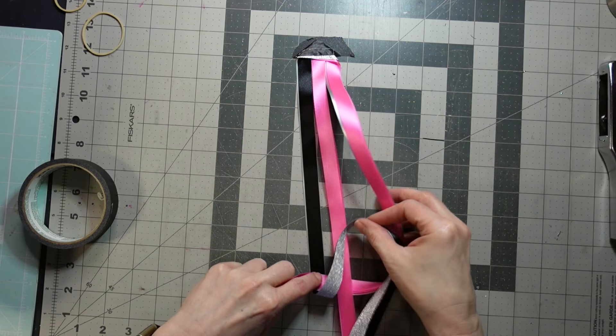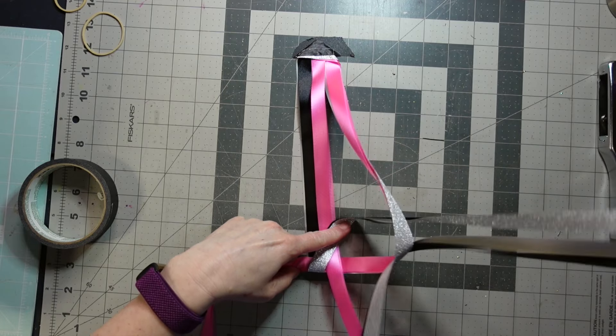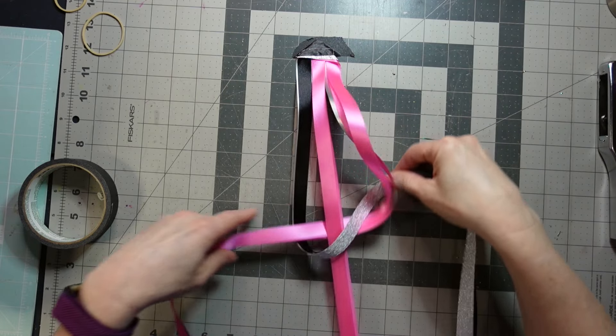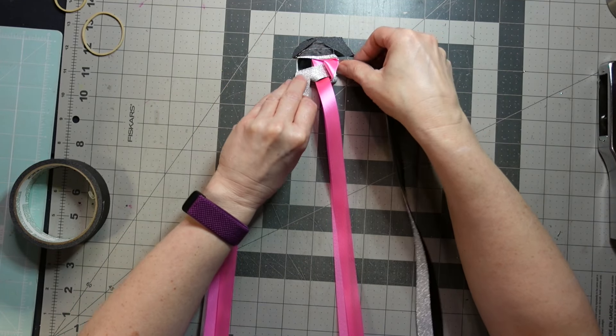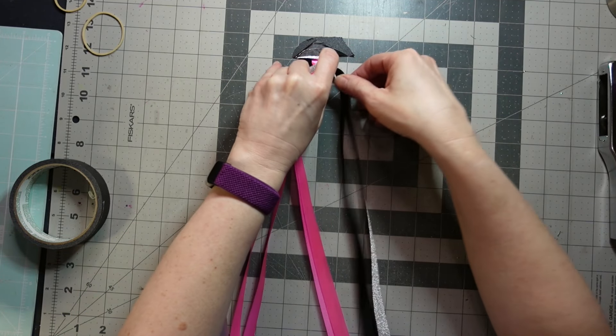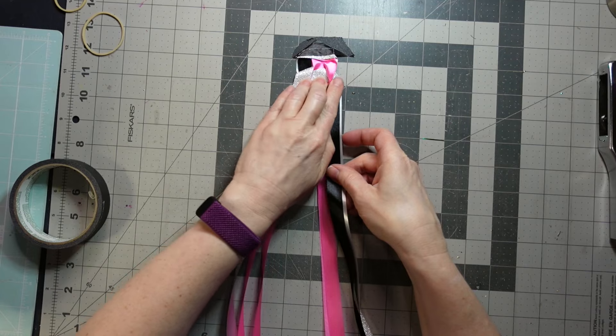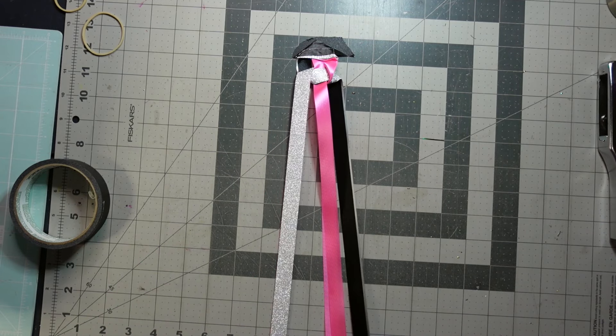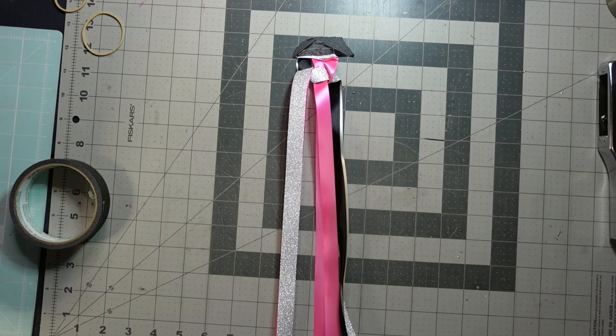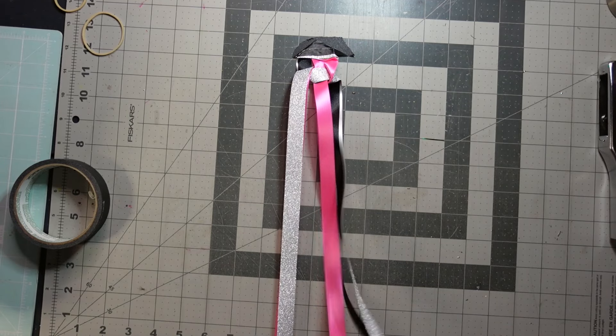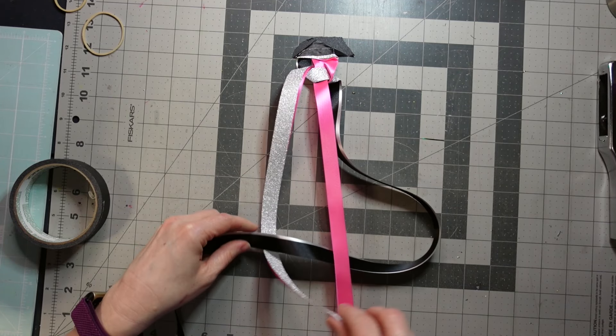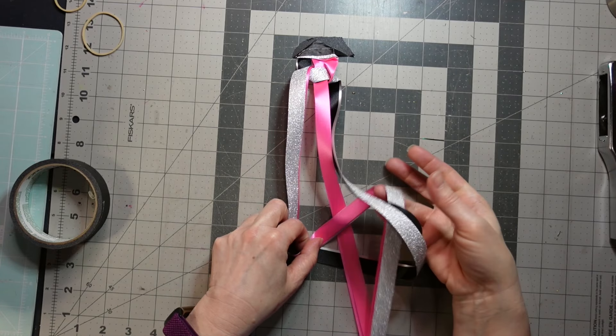Now this braid, if you've never done this braid, it naturally curves. So you will see the front and back. If you like the back better or the front better, it doesn't matter because it's going to be twisting all the way down and so you're going to see both sides. So you want to make sure that you're using at least doubling your ribbons or like I did with the diamond dust and then a pretty luster on the other side with the shiny side facing out because you will see both sides so you want it to look nice.